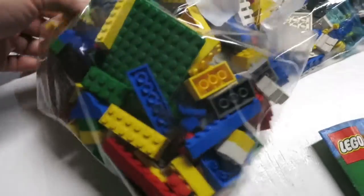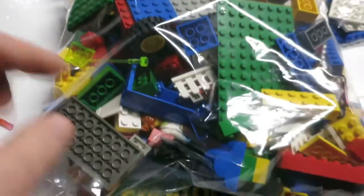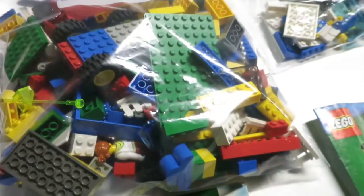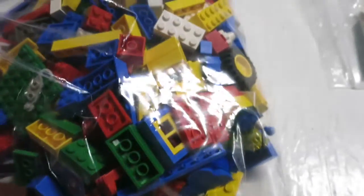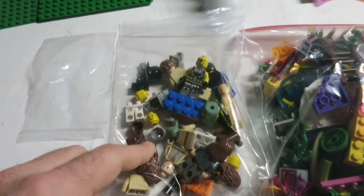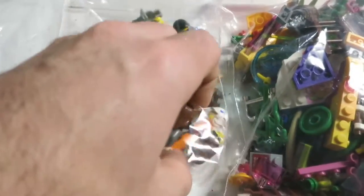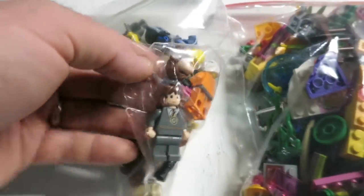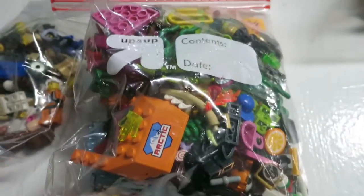Max and Tina are in here. There's Max, she's in there somewhere. There she is. So I think a lot of this is here. So I'm going to part that out most likely. Those are really cool. They're like chrome radar dishes. Never seen those before. Both of those are in there. This is just instructions. These are extra guys. Is that an old O in there? I'm not sure. The old Yoda's in there. There's this Time Turner Hermione. It's good stuff. These are all pieces I want to put on Bricklink individually, or I can sort them into my stuff to keep. And this is the leftovers.